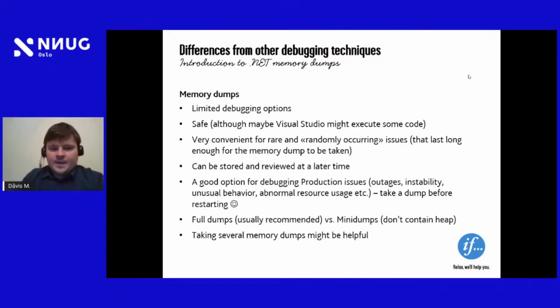So it's often a very good option to debug some production or test environment issues or any other issues that are hard to reproduce and sometimes randomly happen. And it's almost always, unless your application is consuming like 80 gigabytes of RAM in a single process. If this is not the case, then memory dump taking is a low-hanging fruit.